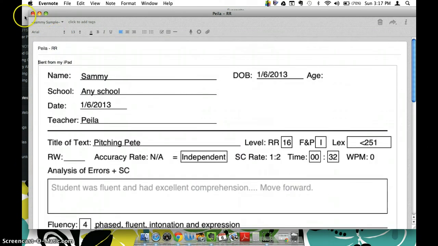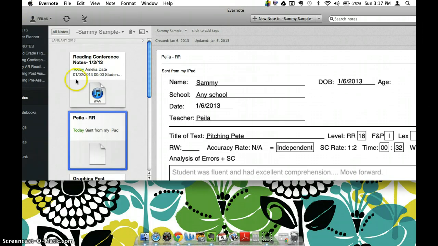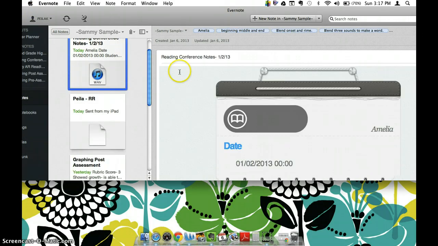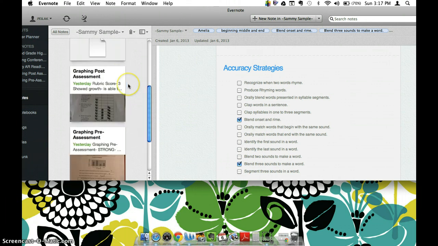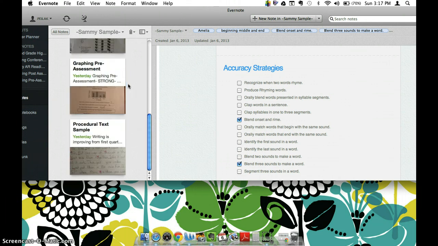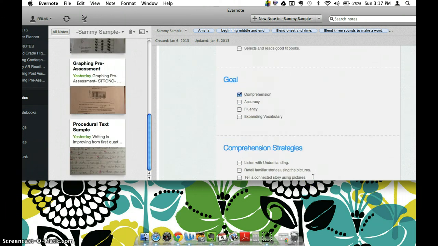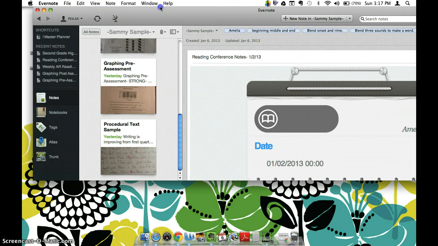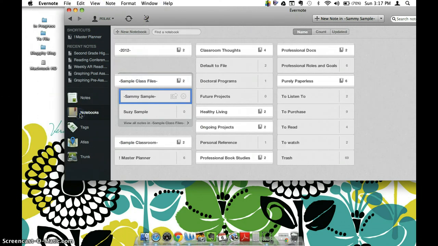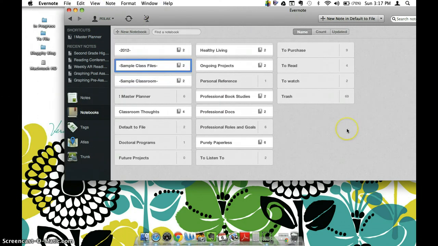And I'm going to show you some tools that you can use to help create and then save these kinds of pieces of information about your kiddos in Evernote so that when you sit down to do report cards, you don't have to bring home 20 files from 20 different kids. So just a peek at where we're headed at this blog, and just one part of what we'll be talking about at this blog.